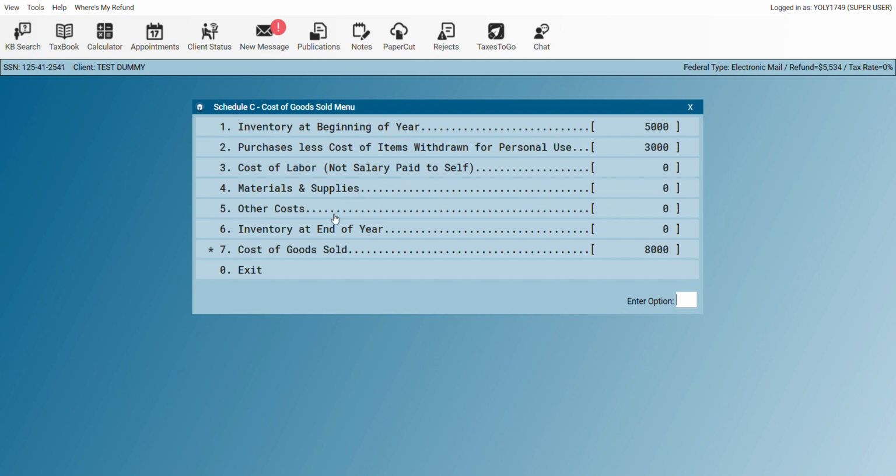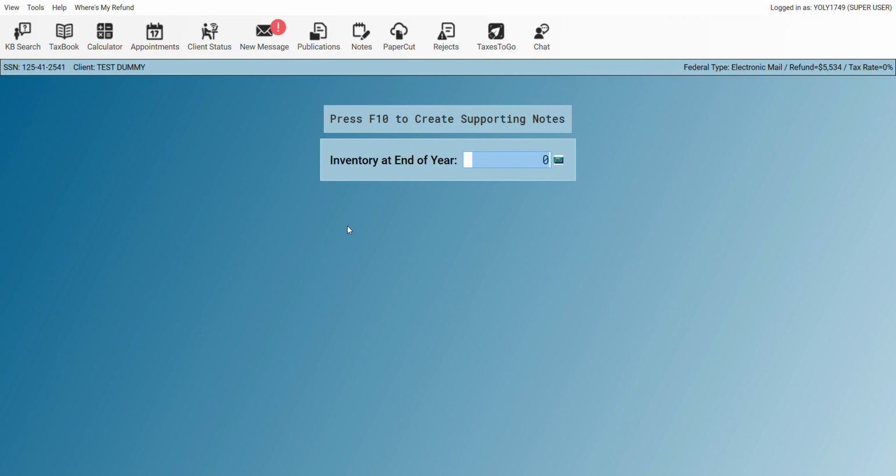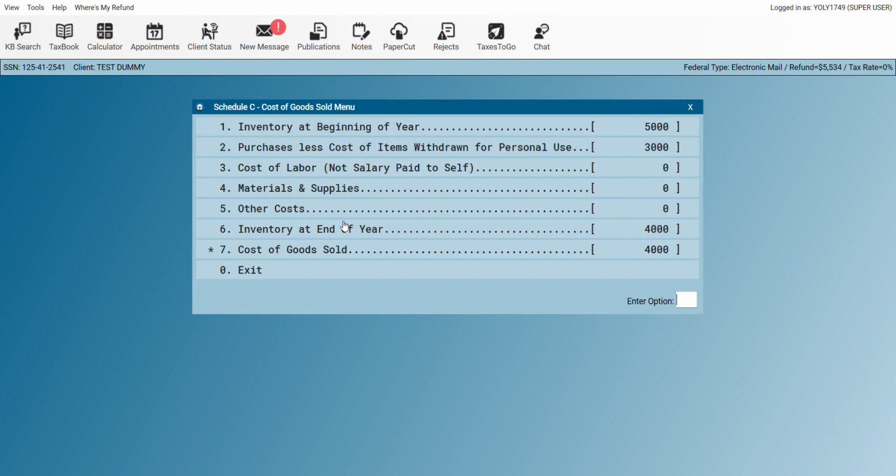So the end of year, let's say they ended up with $4,000 on hand worth of inventory. So they had $5,000 worth of inventory. They purchased 3, so they have $8,000 worth of products.